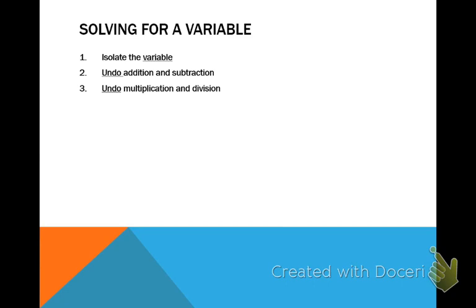Okay? How do we do that? We undo addition and subtraction with its inverse. You guys talked about this before, but obviously the inverse of addition is subtraction, the inverse of subtraction is addition, and then also we're going to undo multiplication and division. Now, that is basically the order in which you do this, right? If you want to isolate a variable, then you're going to want to undo your addition and subtraction first, and then undo your division and multiplication after that. Okay? That's pretty much the order we want to do this in.